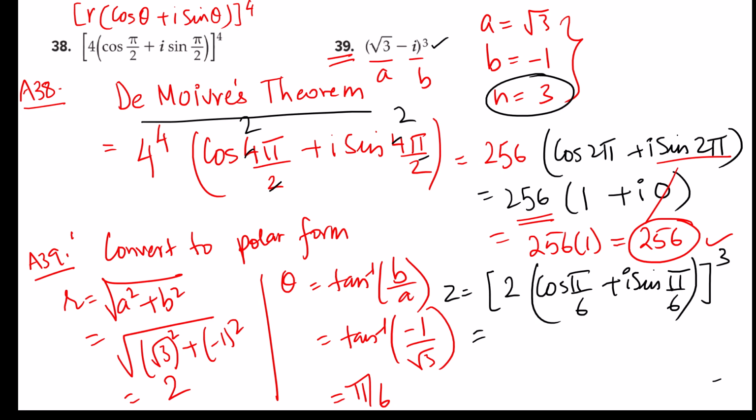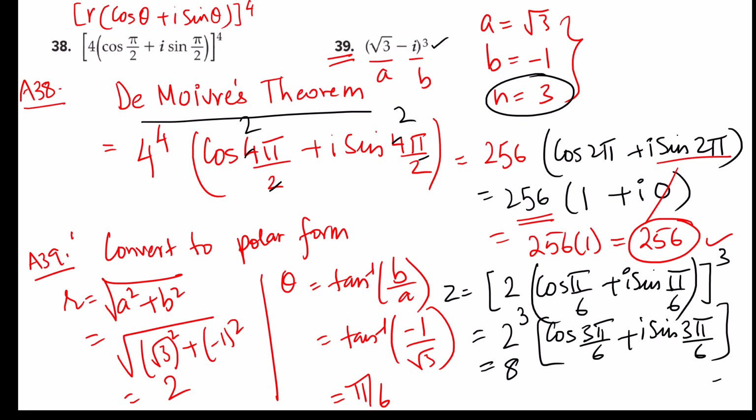So the De Moivre's theorem says the power comes to r. So 2 to the power 3, that will come as 8. And then for the angle, it is multiplied. So 3 gets multiplied with pi by 6. So the new angle is 3 pi by 6. Again, you can do some cancellations here. So it will become pi by 2 in the next step. So the final answer would be 8 multiplied by cos pi by 2 plus iota sin pi by 2. Now use your calculator, put the values. Cos pi by 2 will be 0, sin pi by 2 will be 1.